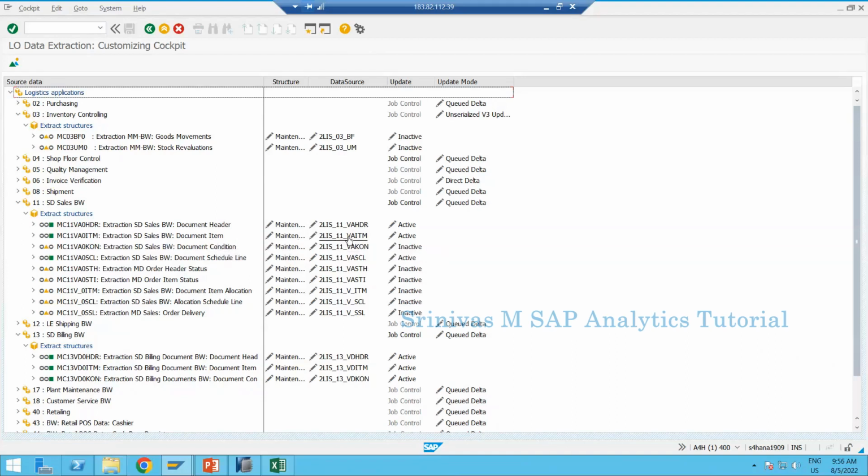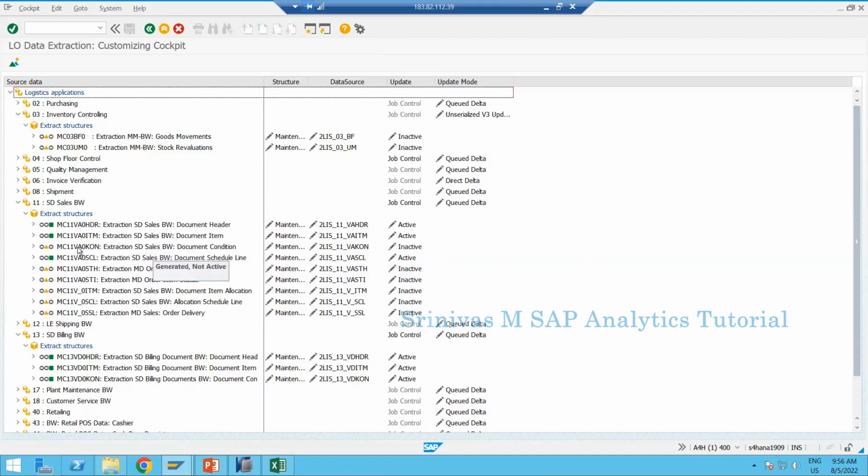Today, if you extract some data into BW, whatever new postings, meaning any new transactions that happened, all the transactions will be captured in one of the delta queues. So tomorrow if you execute the delta, you can easily capture only the latest changes into BW. That is the use of these data sources, and each and every change to the historical data will also be captured in separate queues, and you can easily extract them to BW.